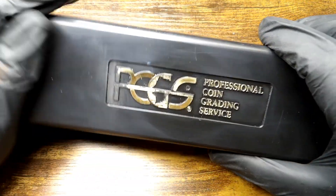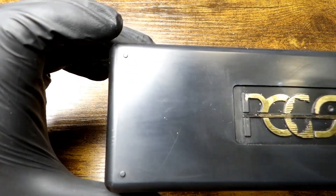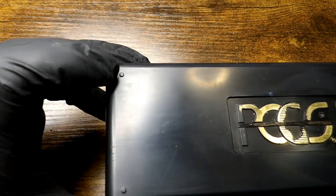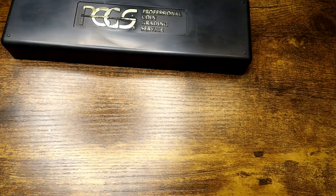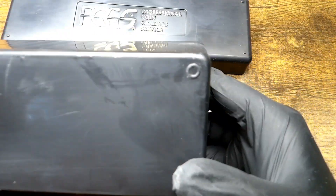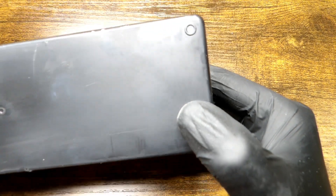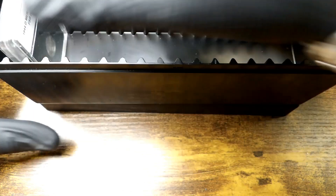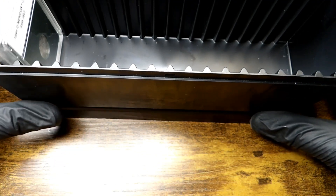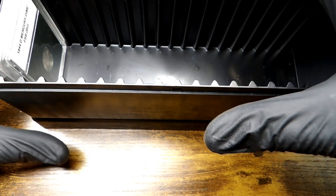That's my fault — he sent this to me in pristine condition. Now if you'll notice, see these little bumps — nubs, whatever you want to call them — on the four corners. That is because on the underside of these there are little dimples, and if you were to have another box underneath it they fit in there and you can stack them. Or if you were just using it without stacking, it keeps the lid in there nice and tight. Very nice, very nice design.